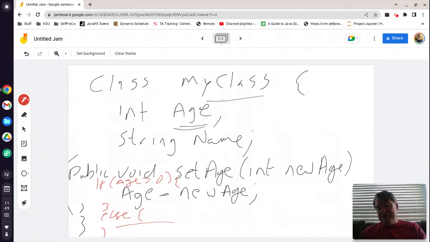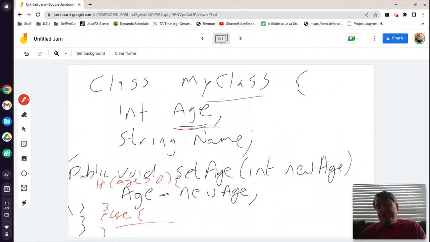So what I'm saying here is the reason for the getters and the setters is that you want to be able to enforce certain rules about the variables that are in the class. You don't want to allow people to just set things to random numbers because then that's going to cause problems. How do you render a negative 15-year-old person? Well, I have no idea. I have no idea how you would draw that.